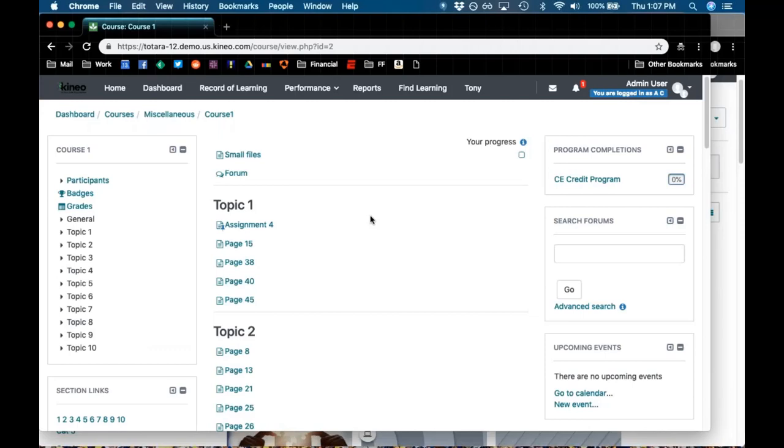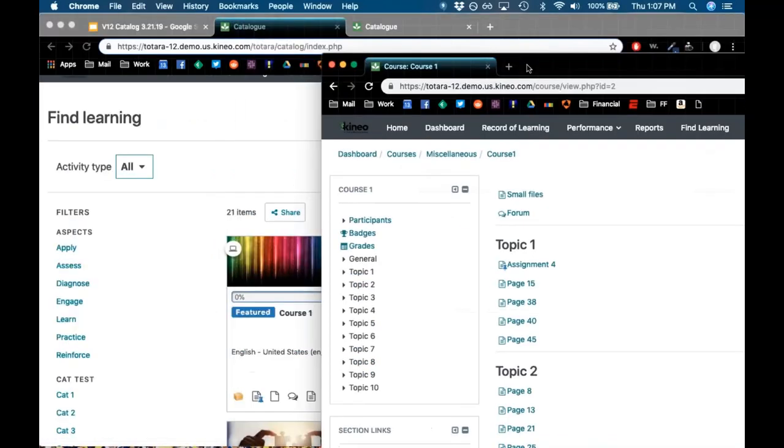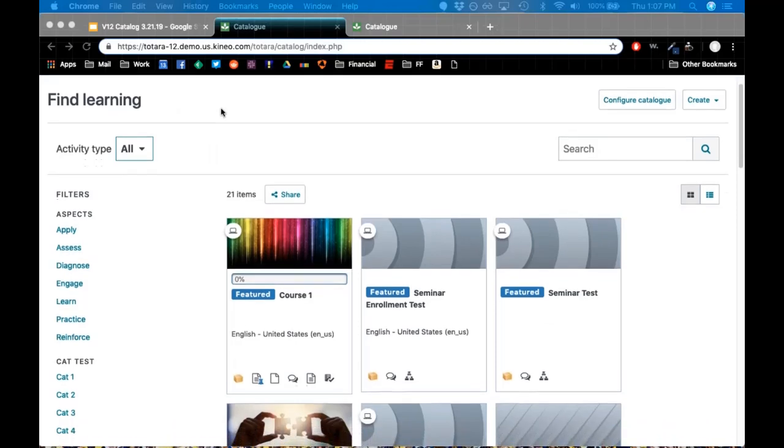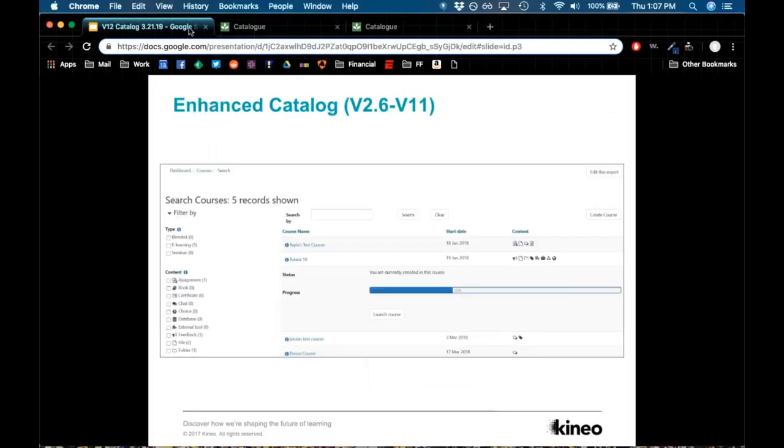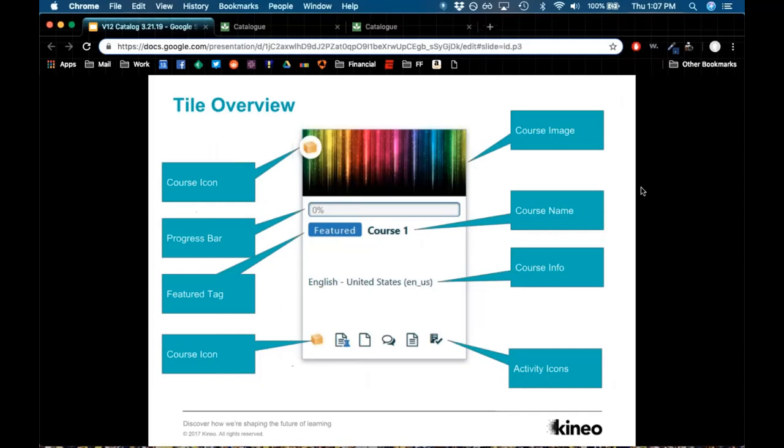So now that we've done that as a user, I want to give you an idea of what all the things on this catalog you just saw are. So when I go back to the presentation, I took a quick snapshot of what we have there in the grid with some call outs on what they actually are. And this is just one way to have the catalog configured. There's a lot of different ways. A lot of the different areas can be changed, or fields can be changed to whatever you would like. So I just wanted to show you what some of these things are.